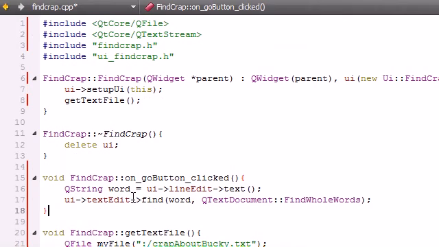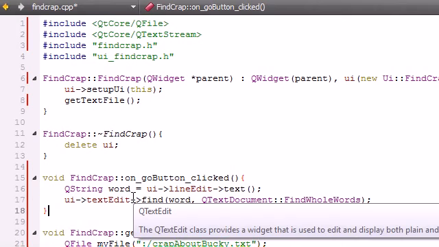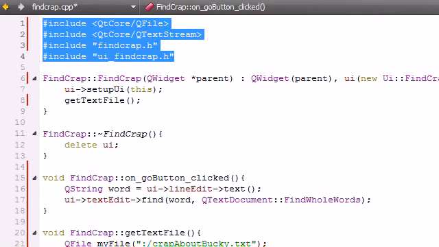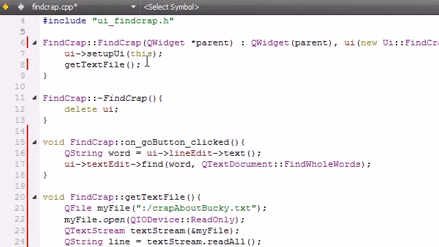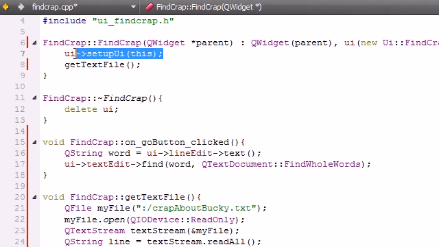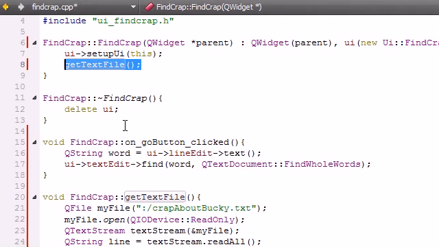So one more time, let me go ahead and talk you guys through what each piece of this file means before I go ahead and start with the other part of this tutorial. So basically, we included everything that we needed to include, self-explanatory. In the constructor, the only thing we need to do to start the program is set up the user interface, so the user has all their buttons and widgets and stuff, and also get the text file so it knows what file we want to search, and it loads it into that little area.